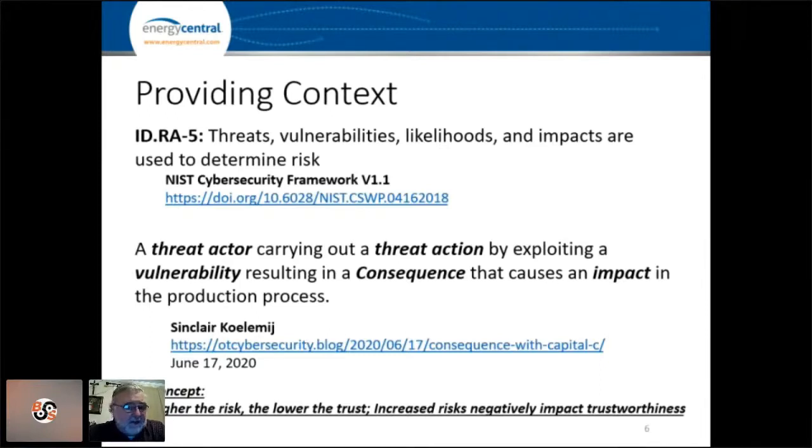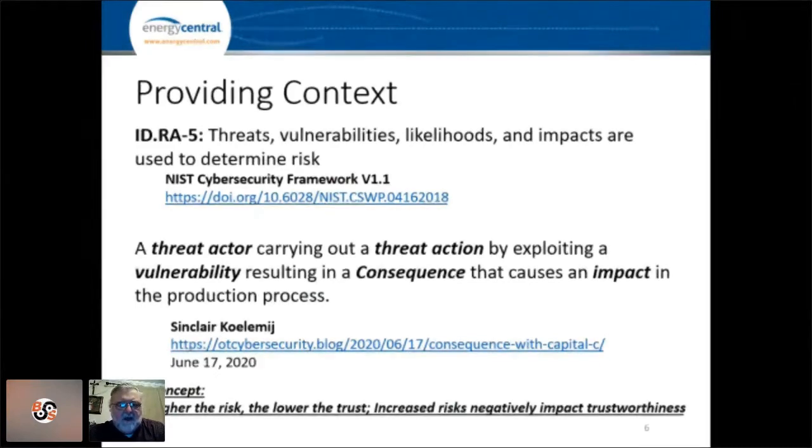We look at the likelihood, and right now you're driving down the road right at that nail, so the likelihood is very high. And then we want to talk about the potential impacts and consequences here. The consequence that you face in driving down the road is that you will encounter that threat action.